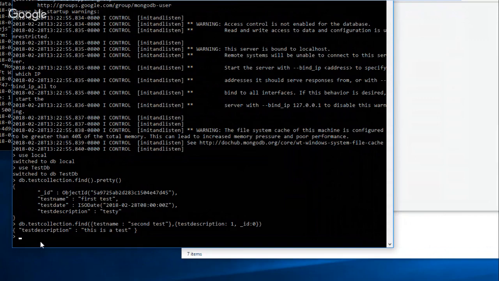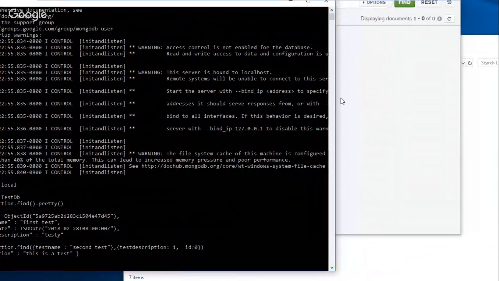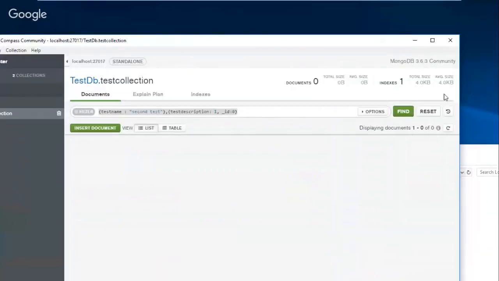One of the problems with the command line is just typing. When you make a mistake, it's harder to fix. But I'm thinking I'm going to like the command line better. I will play over the weekend with the Compass and see if I can figure out its ins and outs. But I know the command line on this, and it works pretty well. So that's sort of the overview.